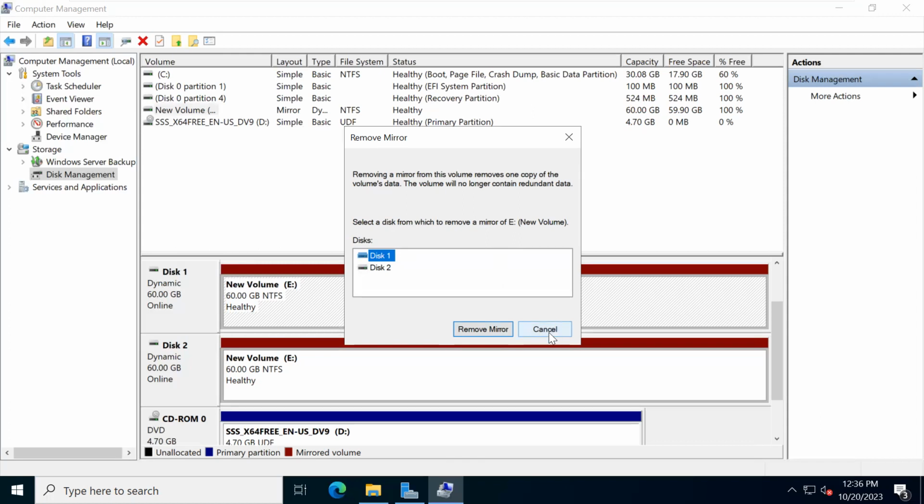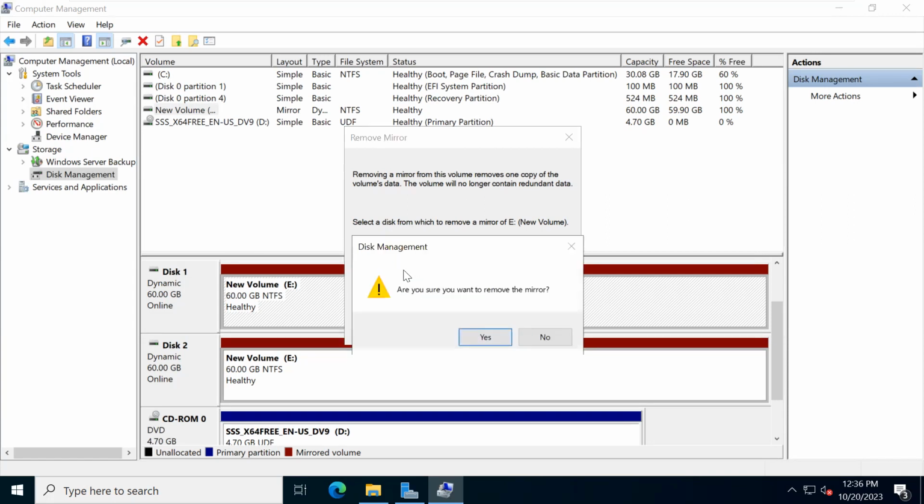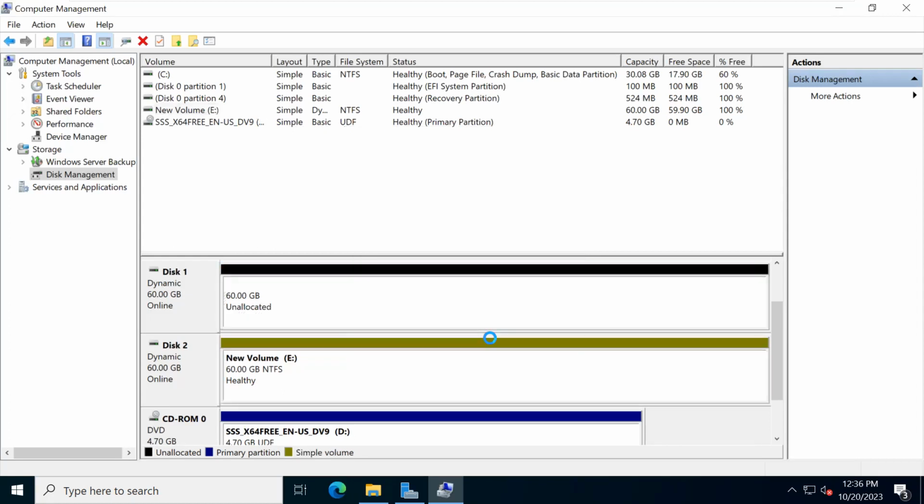So right now, for instance, you remove one mirror, and then one disk is out now.